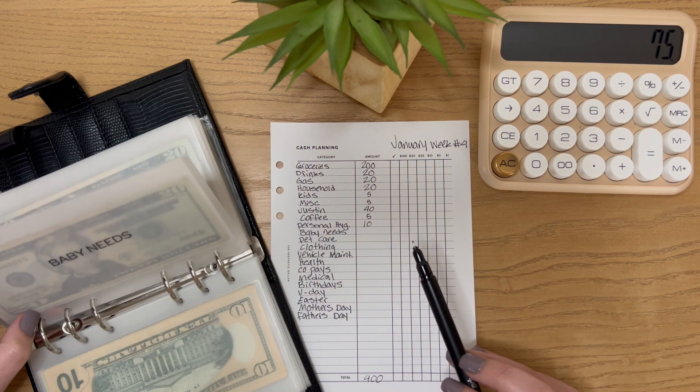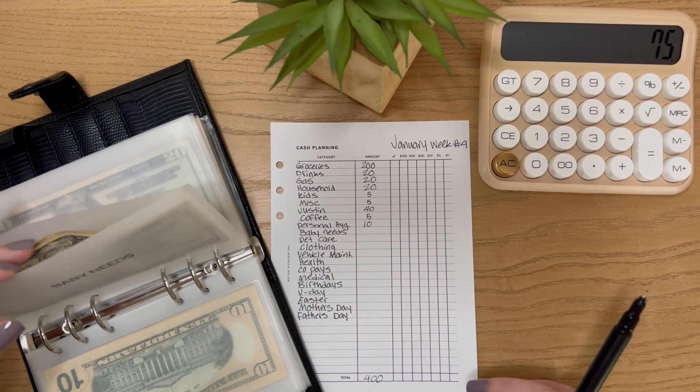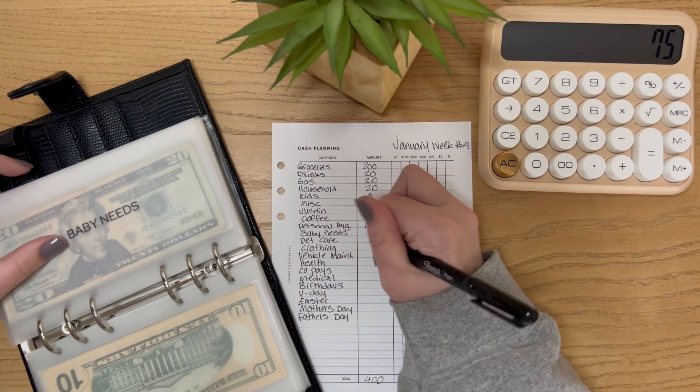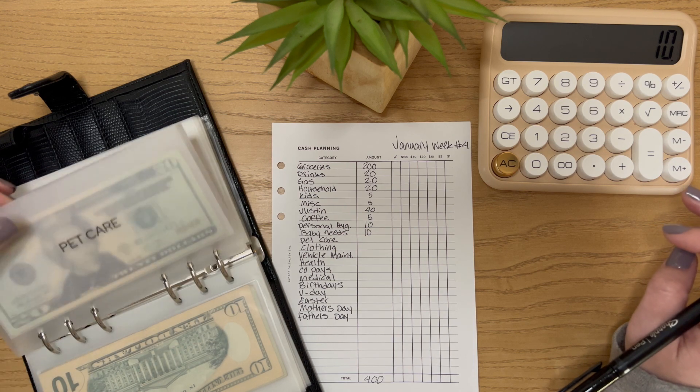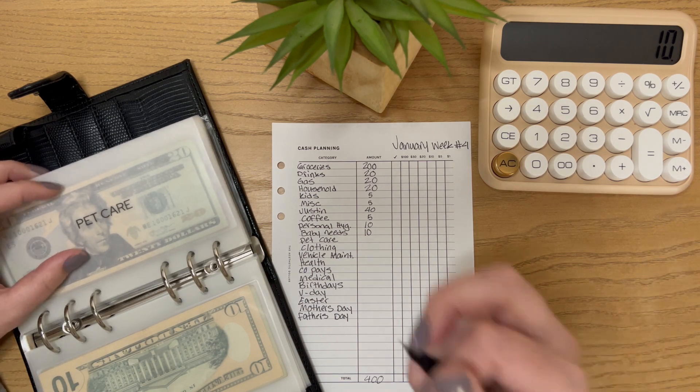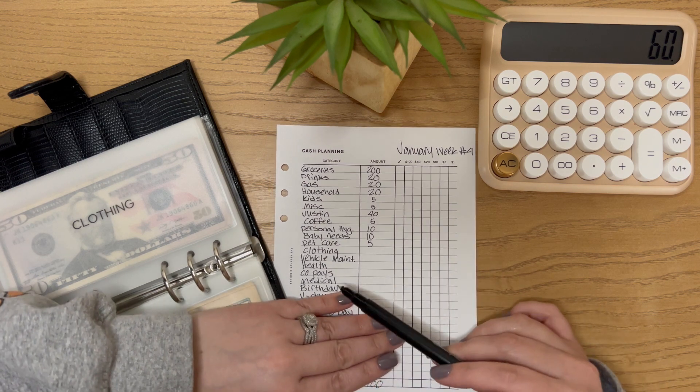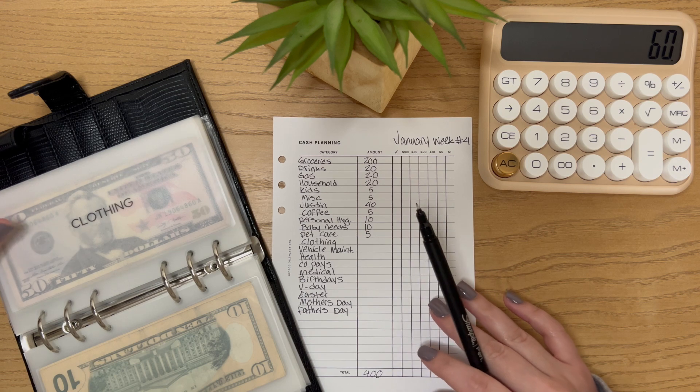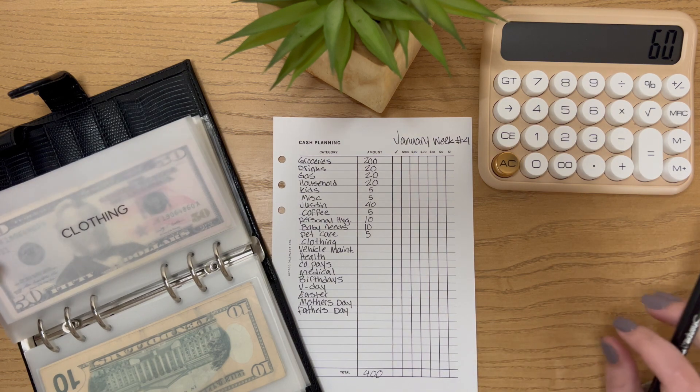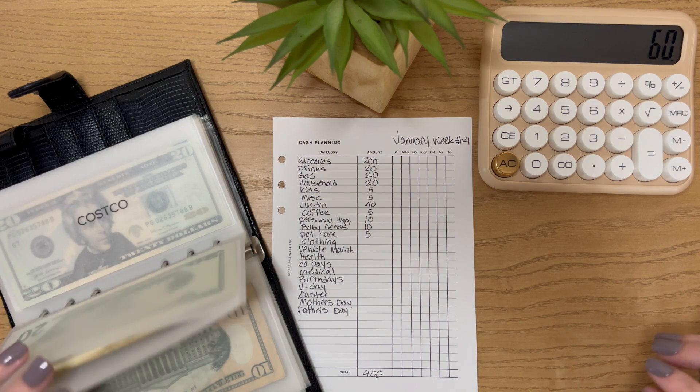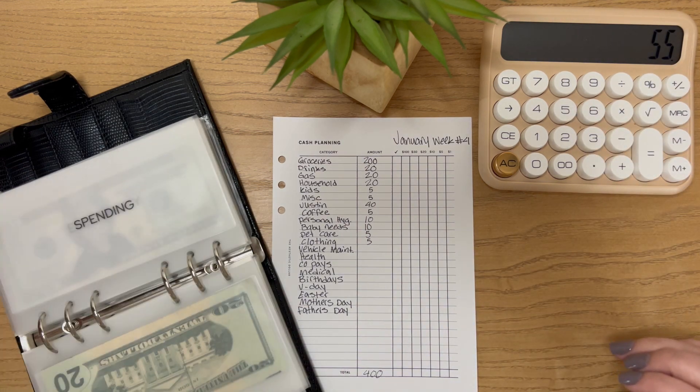We're at baby needs now. So I just got diapers and wipes. And I like to keep around 60 in here and it's at 30, so I'm just going to do 10 this week. Pet care has a lot in there still, I'll just put five. This is our list of things like birthdays, and above is like our necessities. So we try to stuff that every single week. And then towards the end, it's just extra clothing. That's $120. I'm going to do five for that as well. I'm not going to stuff Costco.